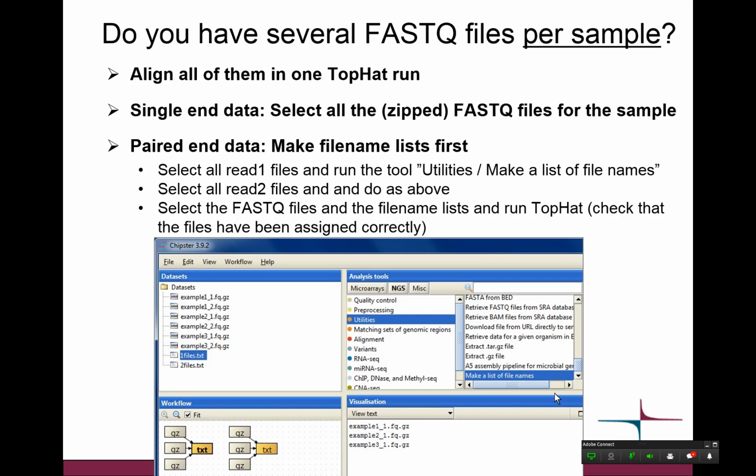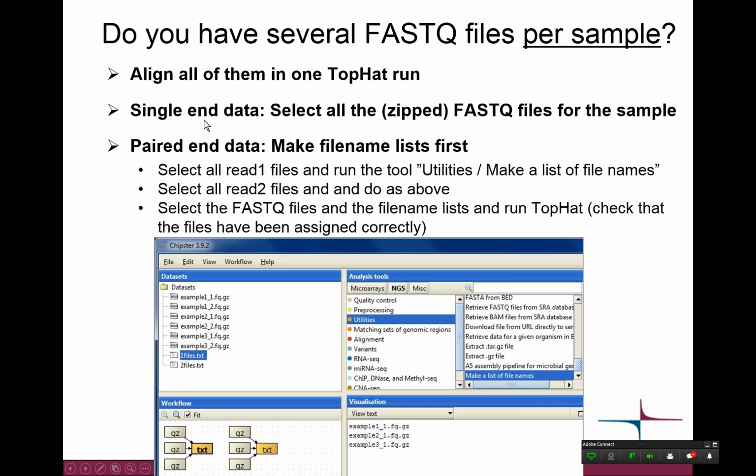But then if your data was produced with this NextSeq machine, then it is very likely that you will actually have several FASTQ files per one sample. And then you really want to align all of them in one go. So in one TopHat run, you want to keep all of them.